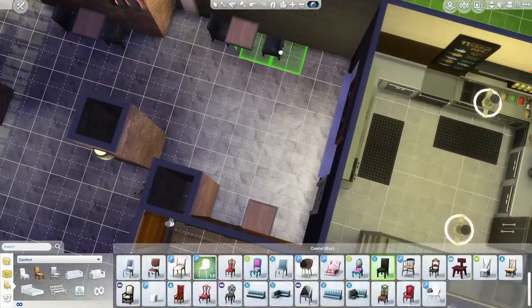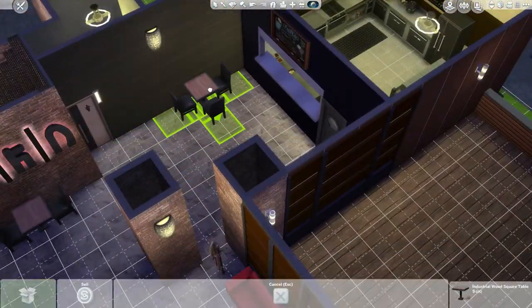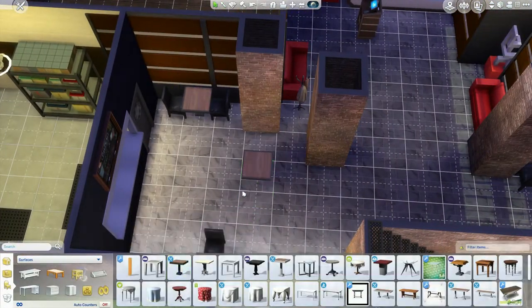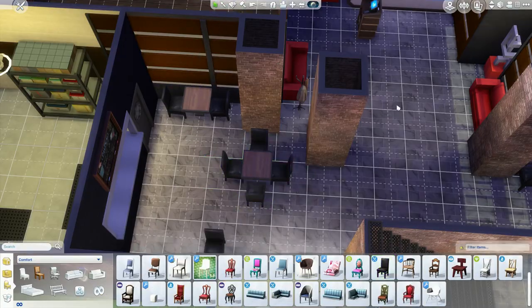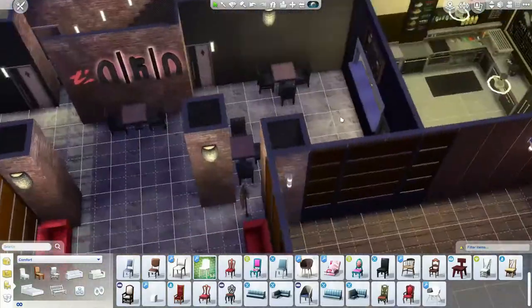Put some more over here by the server station. I don't know what I'm trying to say. By the kitchen. That's what I'm trying to say. I put it by the kitchen. I should have turned move objects off at this point to make sure that it doesn't block the chef station, but I don't think it does. So we're going to go with it.